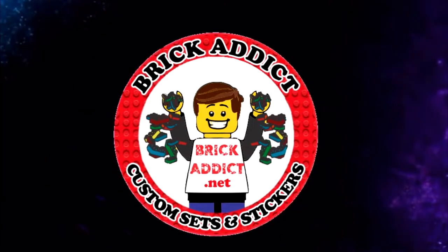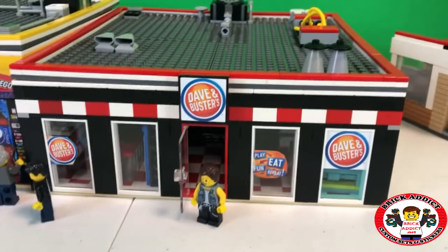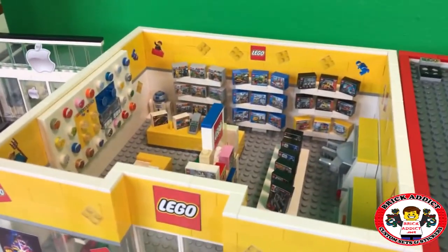Lego lovers, ladies and gentlemen and friends from all over the world, we're so glad to have you here with us today. We are gonna check out the Lego store. My buddies recently took a trip through the Dave and Buster's — make sure you check that video out if you haven't. Today we're gonna go buy some stuff at the slightly revised Lego store.